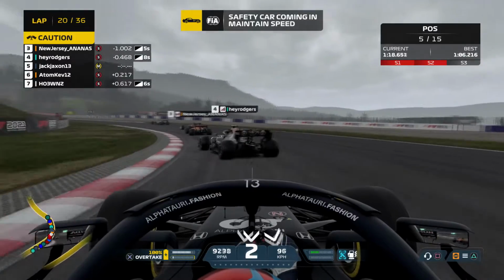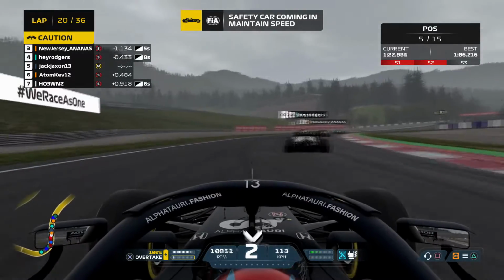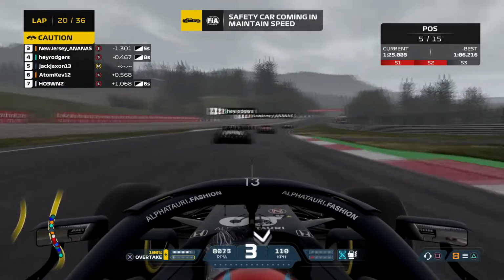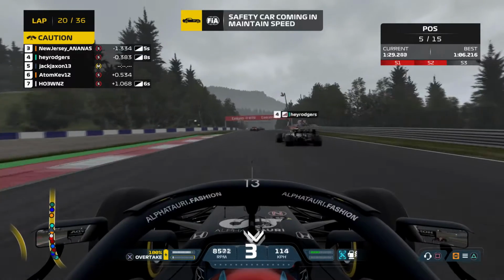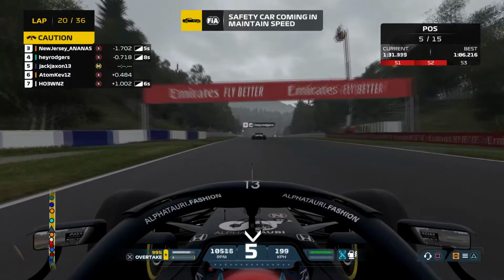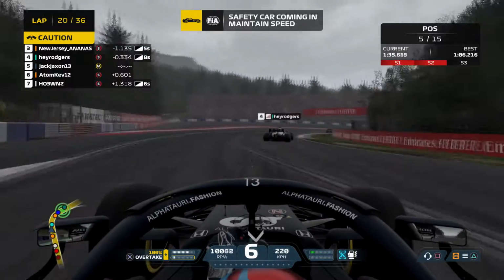So that's a bit of a shame for those guys, but I'm working my tyres as hard as you can. You can just physically see how warm my tyres are. You can see it's a lot darker compared to 5 laps ago, and we're ready to go racing here again at Austria after the safety car.